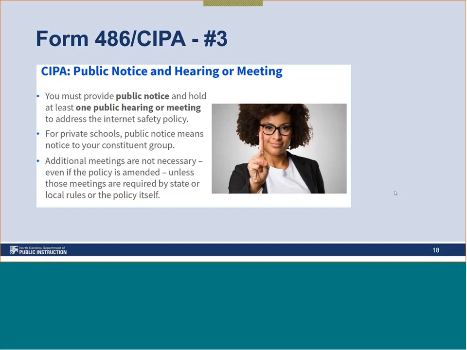And again, additional meetings are not necessary even if the policy is amended, unless those meetings are required by state or local rules or the policy itself. So for example, if your policy says we are going to revisit this in 2 years to make sure that it is updated properly or showing the most up-to-date measures, then you could almost set your policy to enable yourself to document. But it's only that initial meeting that is required for the compliance part for E-rate.